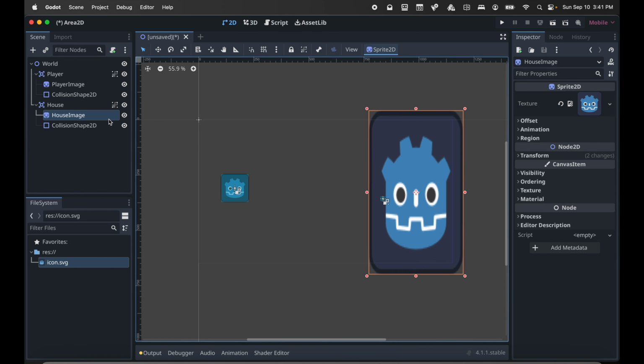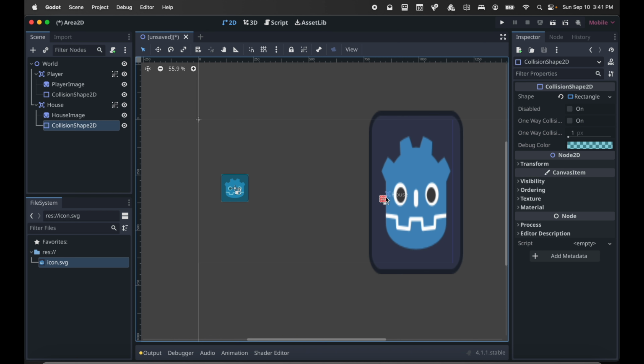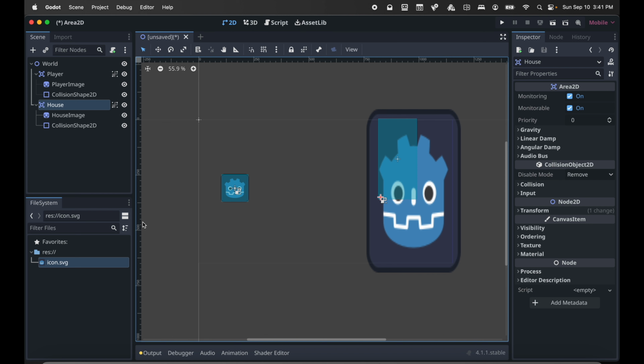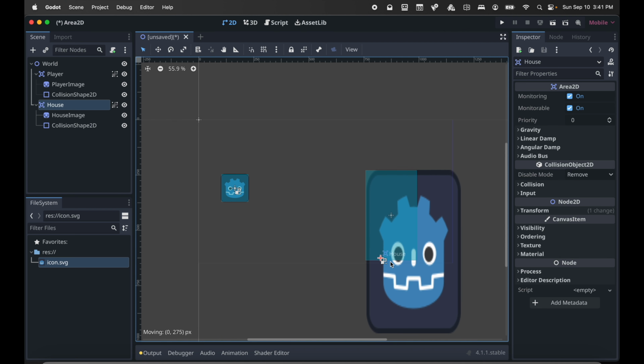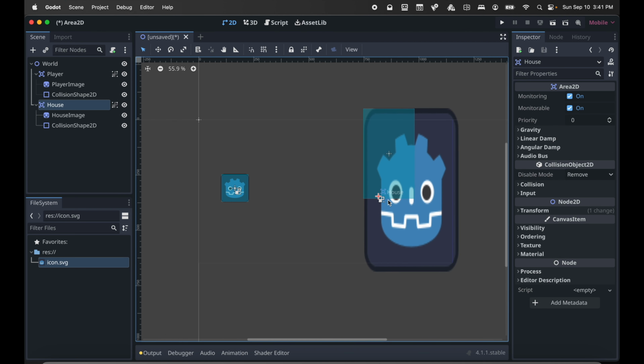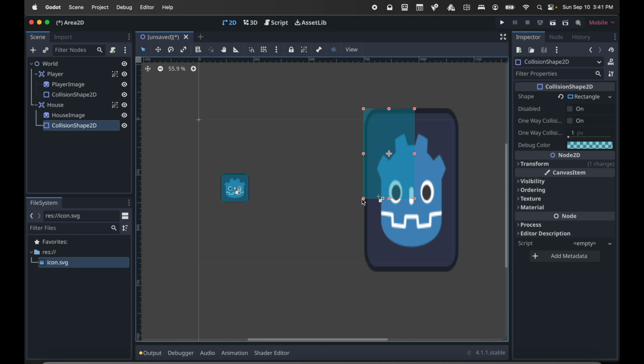Okay. And let's adjust our collision shape now. And the collision, really, we only need to worry about the front half here, right? We want to pretend this is a doorway or something. So, oh, here we go. Got to grab the right node. Okay. So this way, when we come in, we're entering this here. So that way, these two will detect and overlap with each other.